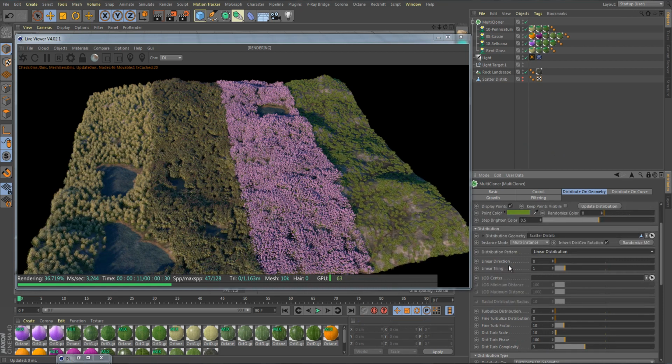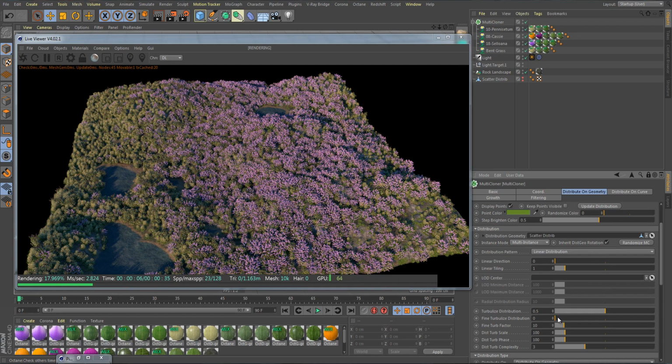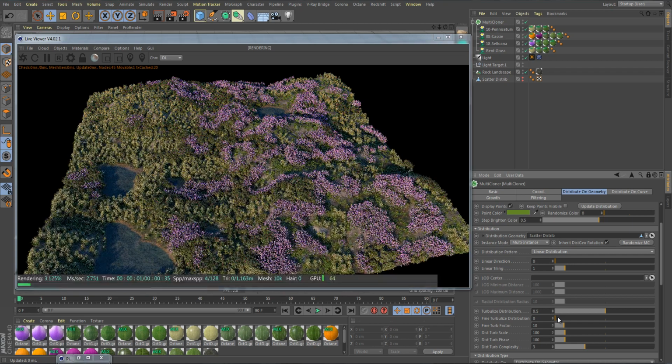When I change to linear distribution, I see that all the plants are displayed in a linear way. If I want to change the turbulence of that distribution, which I do, I increase the turbulence distribution, and I'm going to increase the turbulence scale from 10 in this case, say to 100, and now I'm going to get a beautiful distribution of these plants over my landscape.